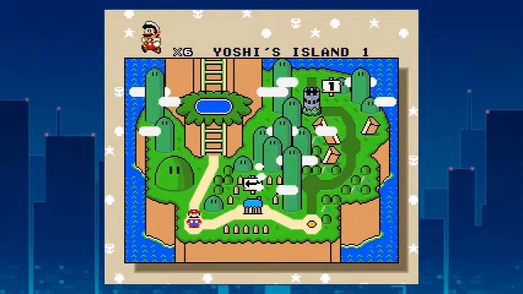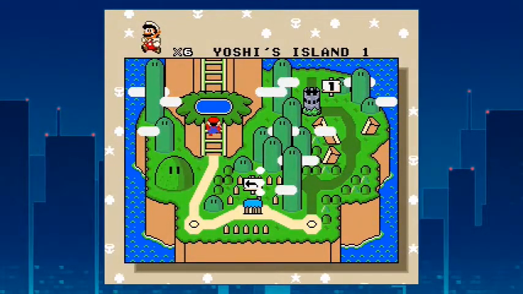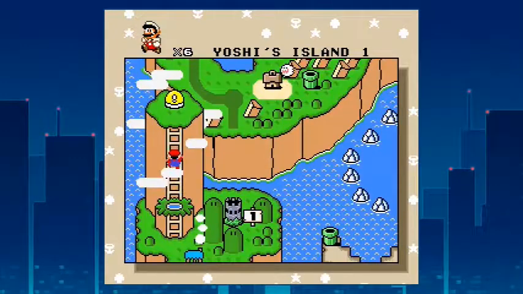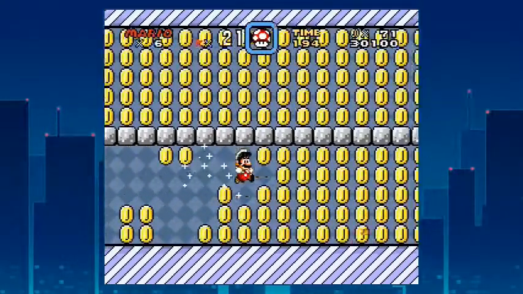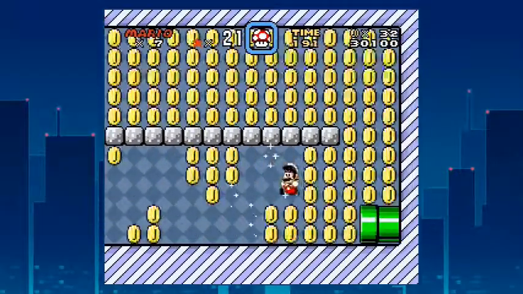So having done that, I now have access to the game's first switch palace, which is the yellow one. And I just love this. I love the switch palaces. Just check it out. Jump on a P block and you have a limited amount of time to collect as many coins as you can.